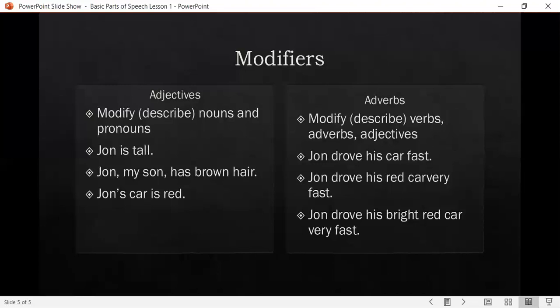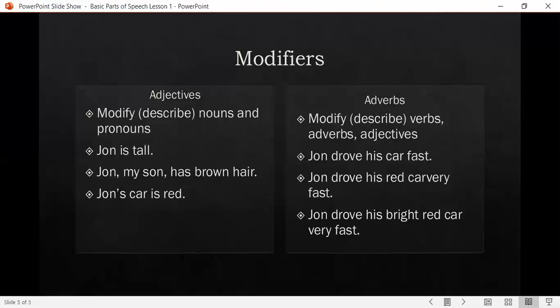The second sentence gives us a little bit more information. We're adding another word to it. We're adding the word "very." And "very" is another adverb. It's giving us a little bit more information about how fast he drove. He drove very fast. And we're also using an adjective to describe the car. We already know it's a red car, but we just added that in there too. So "very" is the adverb describing the adverb "fast," describing how he drove.